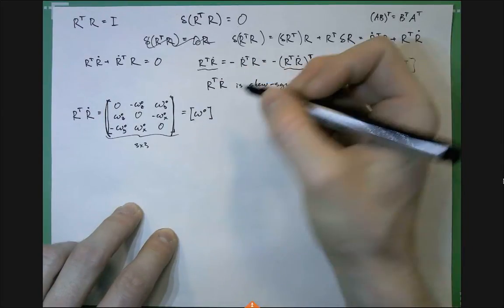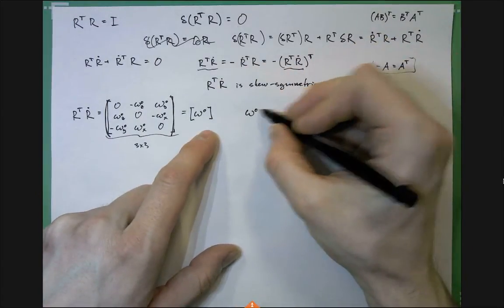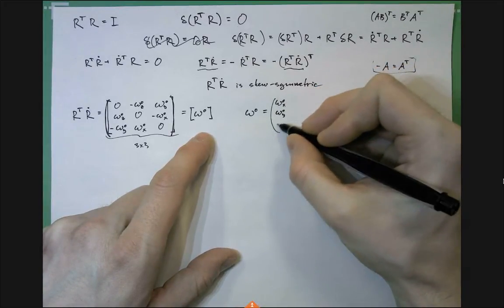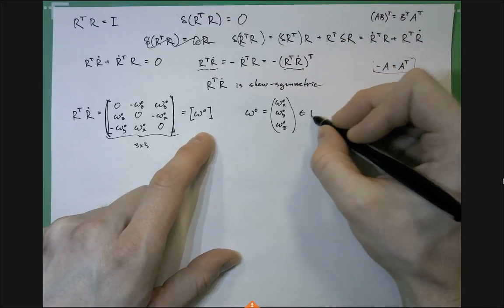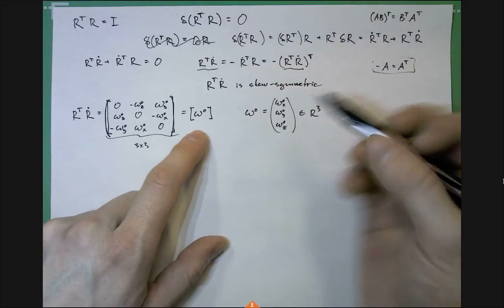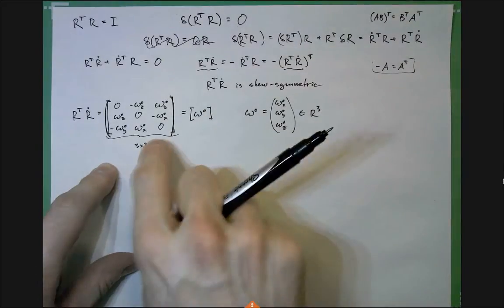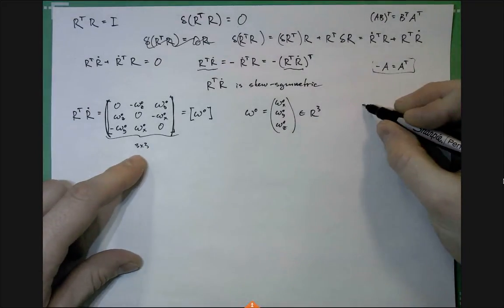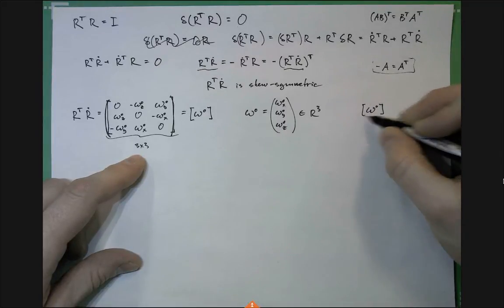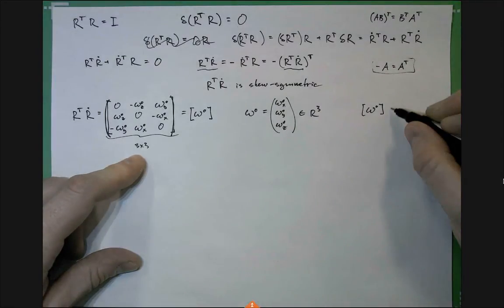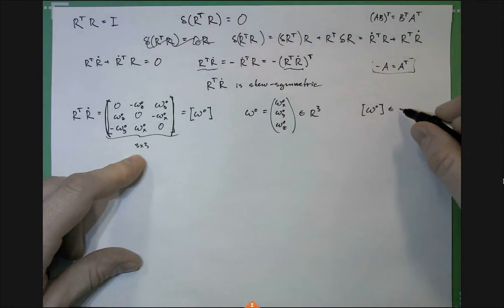Okay, I'll explain that. If I say that omega 0 is a 3D vector containing omega 0x, omega 0y, and omega 0z, which is just a 3D vector, then I say that this square bracket operation converts this 3D vector into this skew symmetric 3x3 matrix. So this omega 0, where the square brackets are now an operator which takes a vector and produces a 3x3 skew symmetric matrix, is a 3x3 matrix which is sometimes called a lowercase so3.